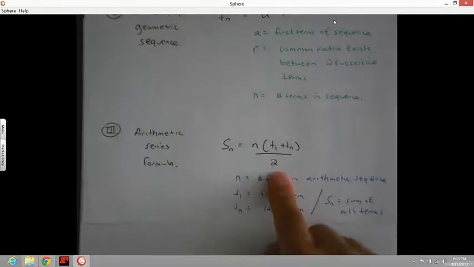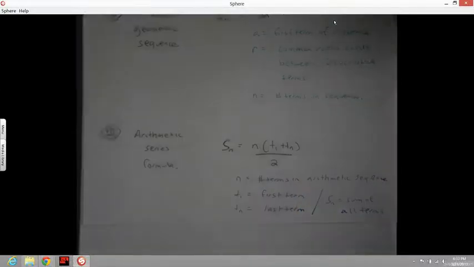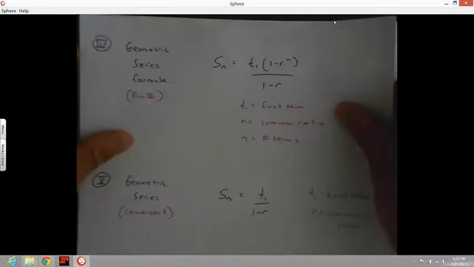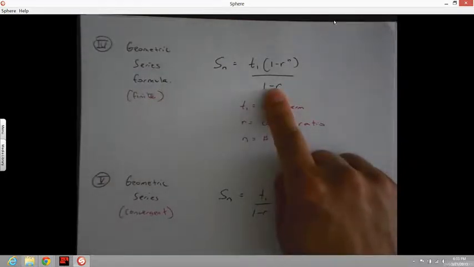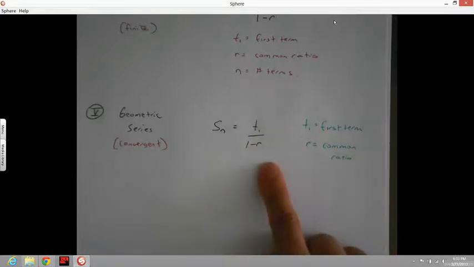Next, I have what's called an arithmetic series formula. You're going to use this for an arithmetic sequence, but you have to add those terms up, where remember I said the same number was added again and again. What happens if I add those terms up? I would need to use this formula. And then I have this formula right here, which is called a geometric series formula. This is for a geometric sequence, if I were to add those terms together, this is what I have to use. And this is for a finite sequence. And if you want a convergent infinite series formula, you would use this one.